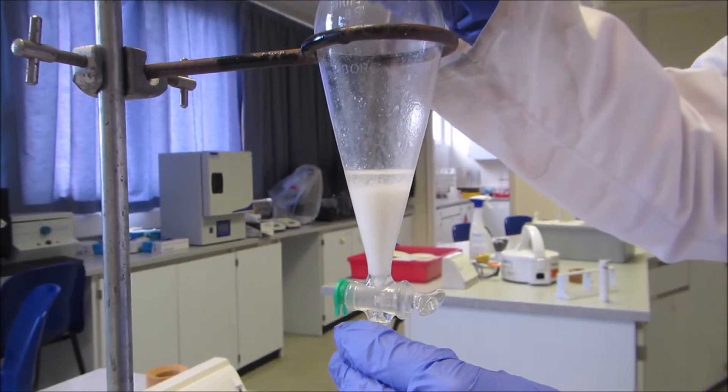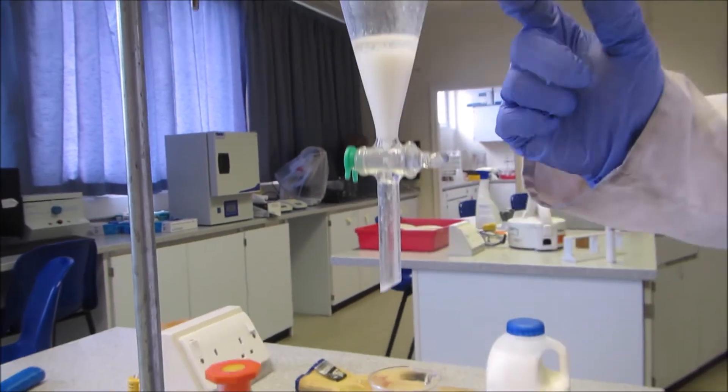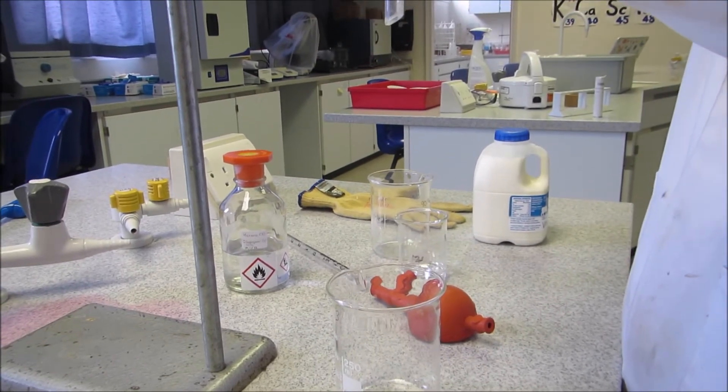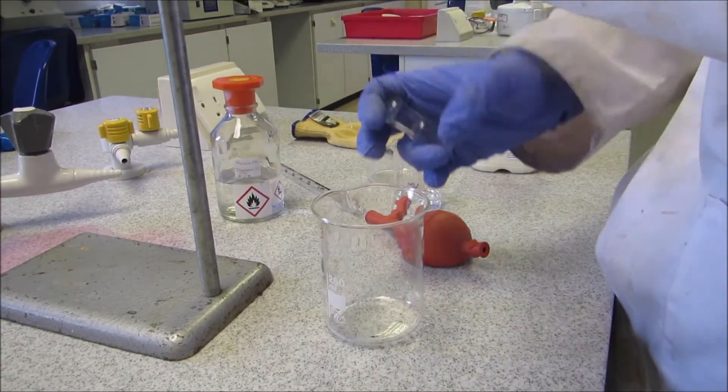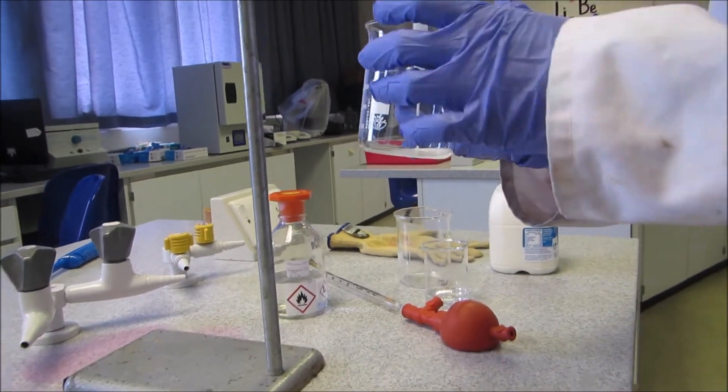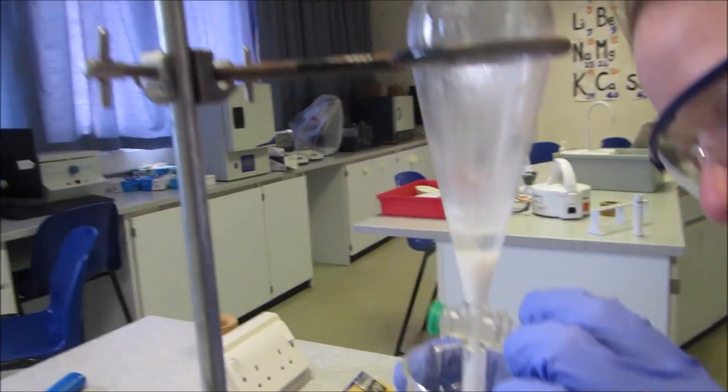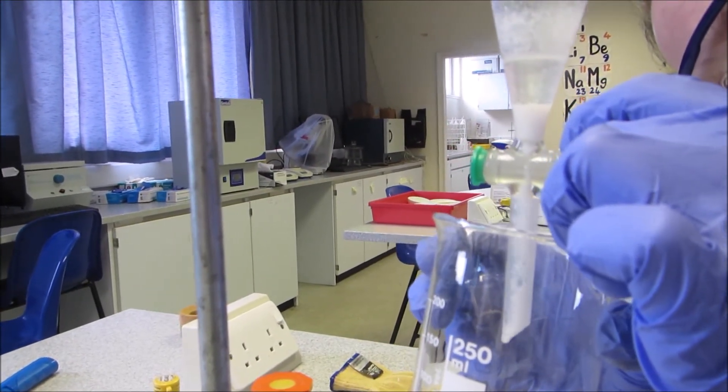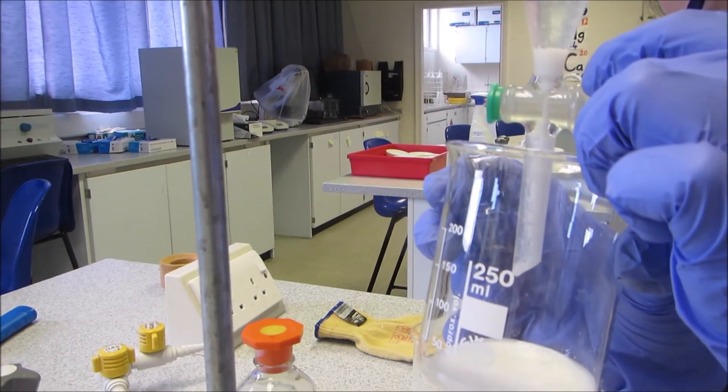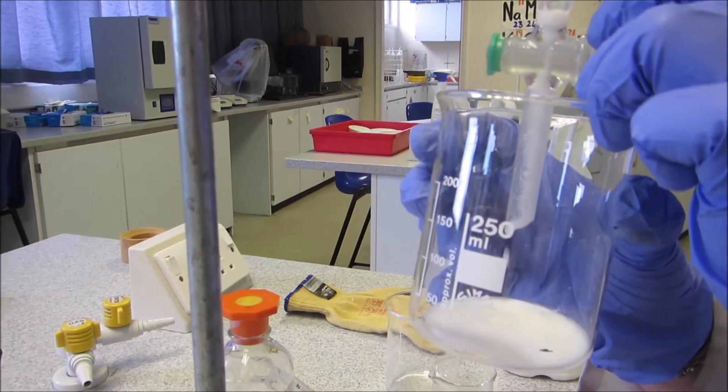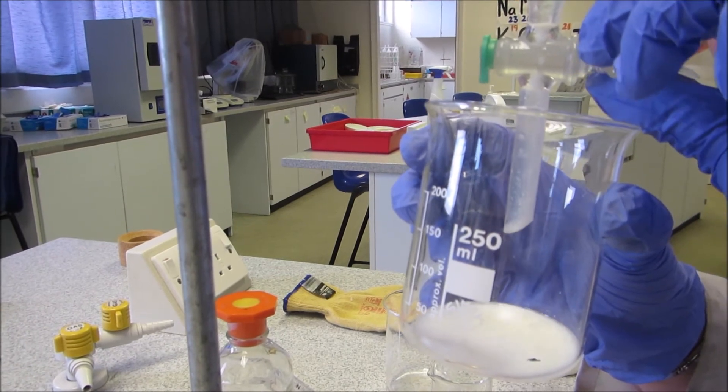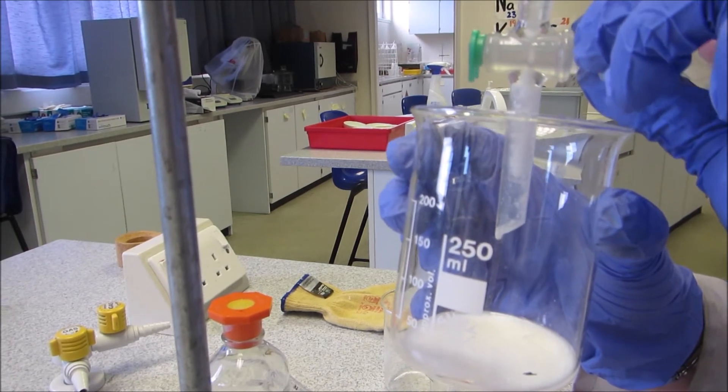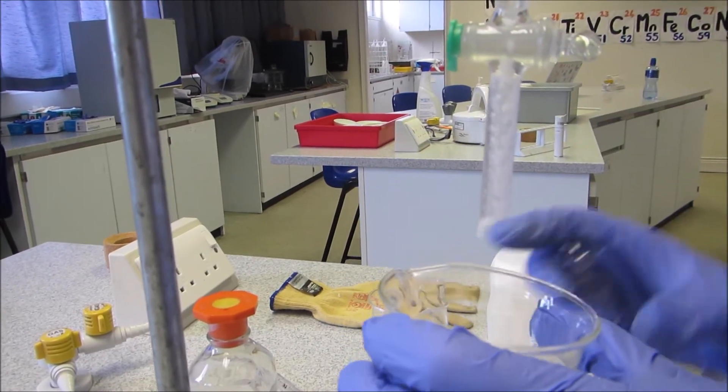So what I'm going to do now: the first layer is just milk, so that's essentially my waste, it's not the fat that I'm looking for. So I'm just going to run that into a beaker. Take off the lid firstly. Just when you see it coming close to the two layers, just go really slow, drop by drop. There we go. I'm happy I've got rid of that layer.